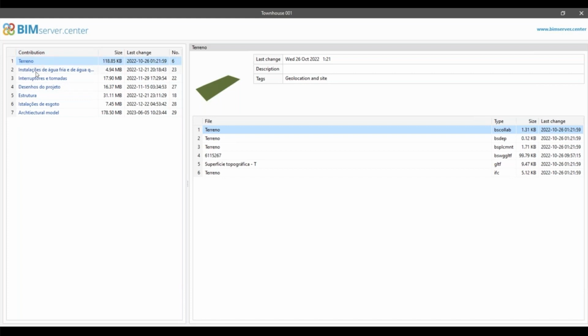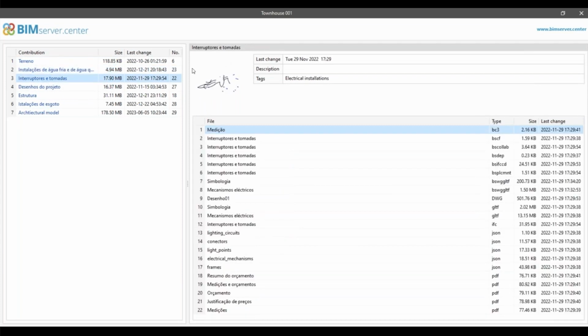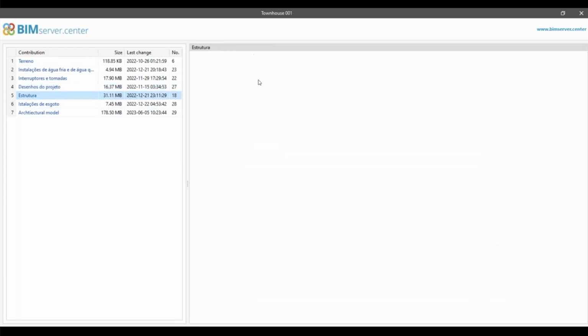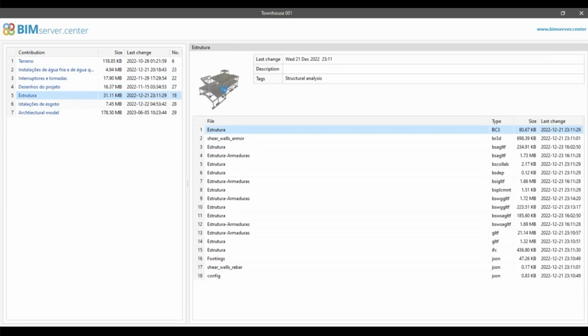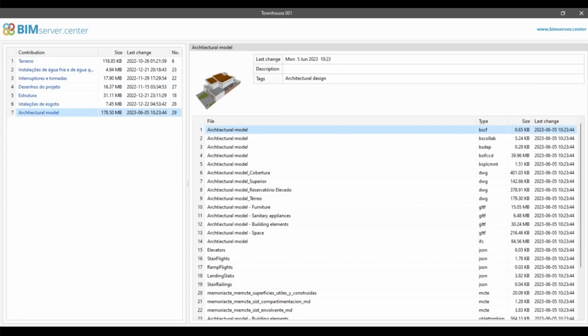A terrain, then a kind of MEP installation, another one related to electricity, some drawings, the structural model, another plumbing installation, and the architectural model. And inside of each one of these contributions, I can see that I have different files.